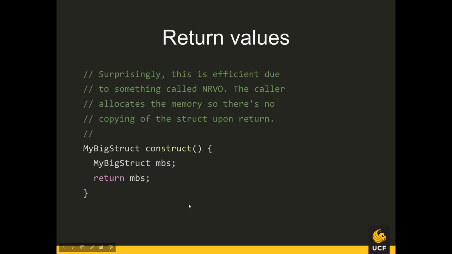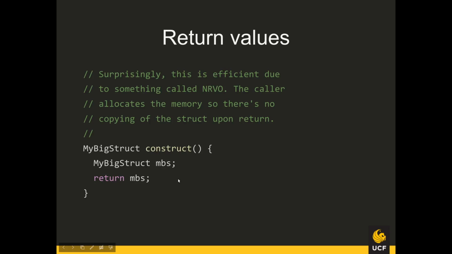So what's going to happen here really is, the caller is going to have created one of those big structs for the other side of the assignment, and then it's going to call construct. There's going to be a hidden reference that is passed in here. You don't even see it. That's a reference to the caller's copy of this thing. And in this function, MBS is not really on the stack for construct. MBS is a reference to the caller's copy that it already built. So you're going to do all your work here, and you think you're doing this to a stack local variable in construct, but really you're working directly with the caller's memory.